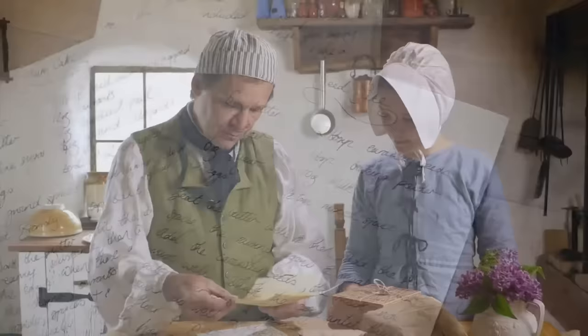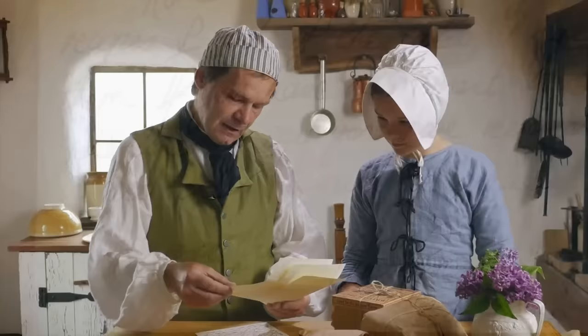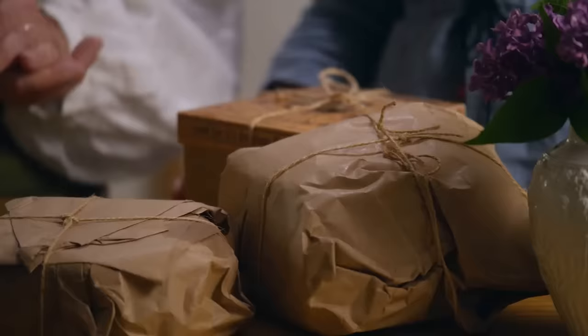If you have a moment to send me a few lines to say that you've received the parcel in good order, I would be grateful. Yours respectfully, Mrs. Crocombe, cook to Lady Braybrook. That is special. And look, there are the recipes. Wow, a package from Essex. What do you think? She said there was a plum cake, a seed cake, and some tea.